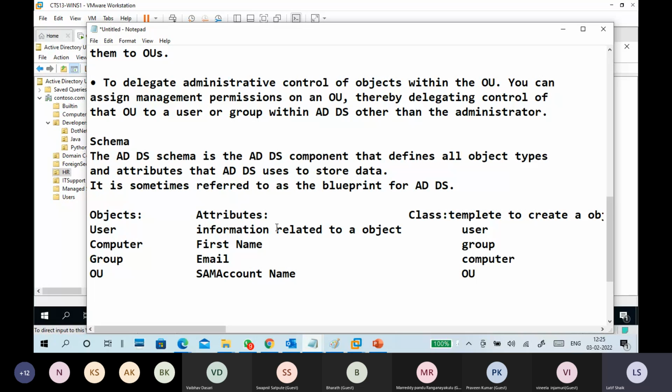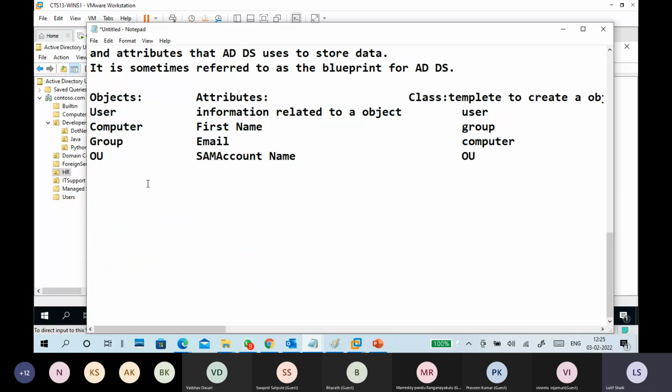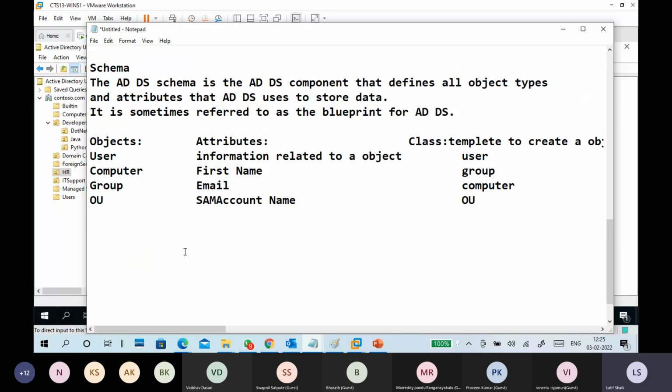Okay. So yes, that is a schema. What is a schema? Simply say, it defines objects, attributes, and classes. It's a blueprint of Active Directory.